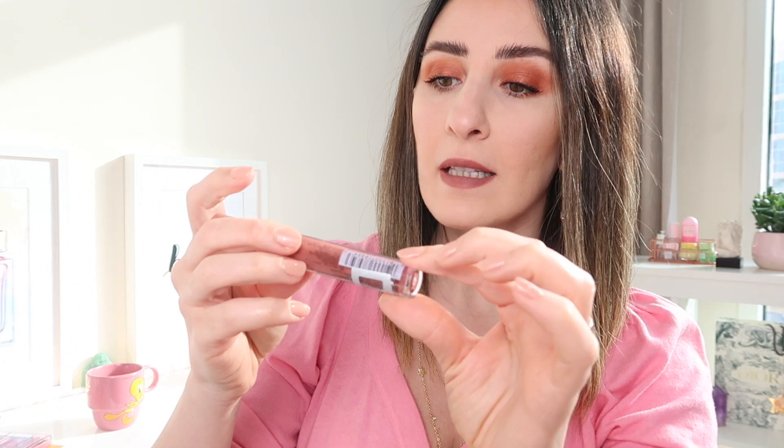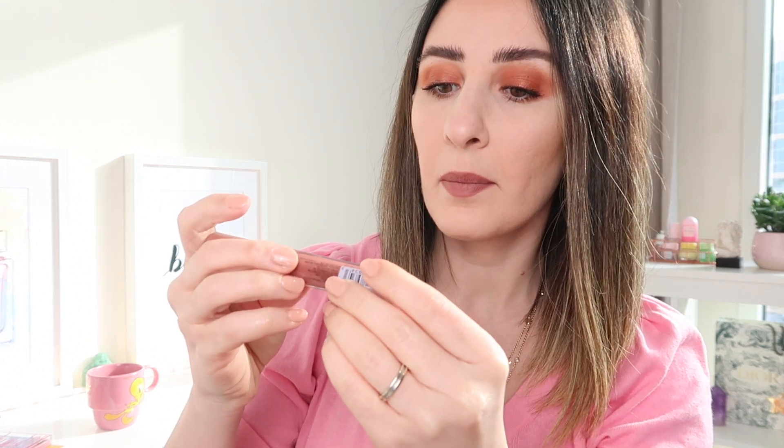I really want to try the lip gloss — it's from L.A. Colors and I feel like it goes really nice on top of this lip color. I'll definitely also try to see how it looks on its own, but I love it on top of the other lipstick as well.